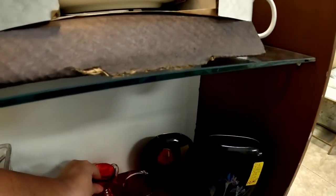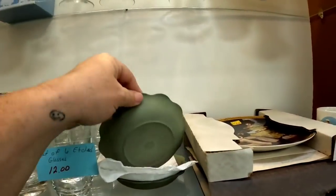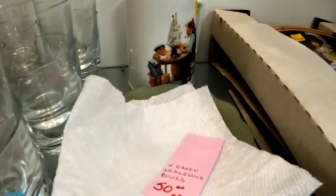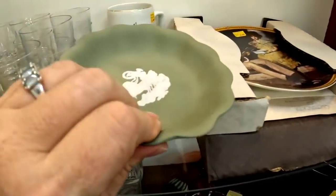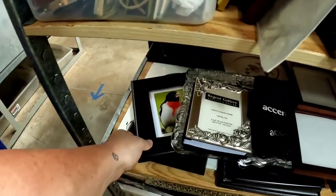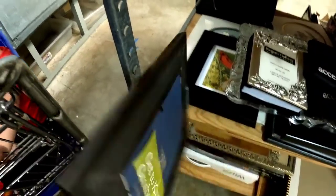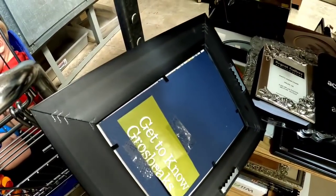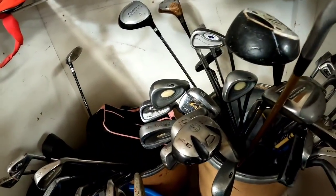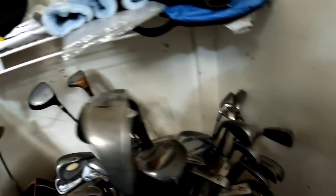Now look at these prices. This is where the nice stuff is — these are beautiful green Wedgwood bowls. They want $50, $50, $50. So those stayed there. Now these are bird prints. I've done very well with some bird prints, but these I didn't see like a name or a signature on them, so I left them. And then there were some golf clubs — and that's about all at this store. We are going to head to the other Key Thrift.